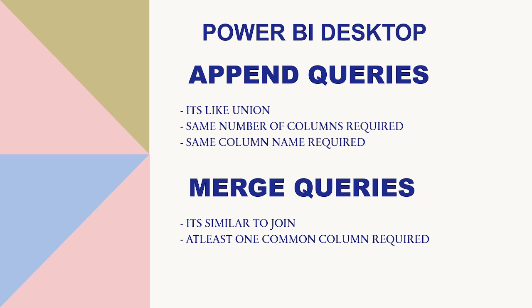A merge query is similar to a join. Like in DBMS we have the concept of join. For a join, at least one common column is required. Let's suppose we have two tables and we want to combine them, so we need one common column. If a common column is there, we'll be able to perform merge queries.